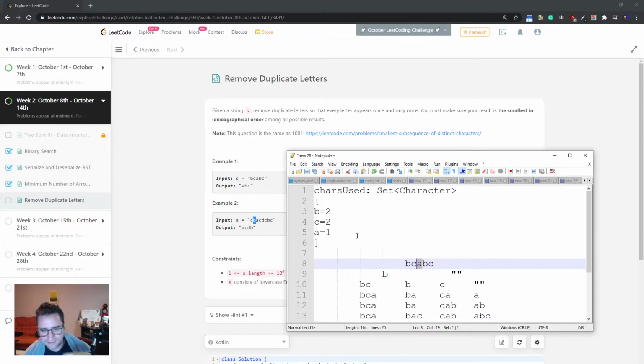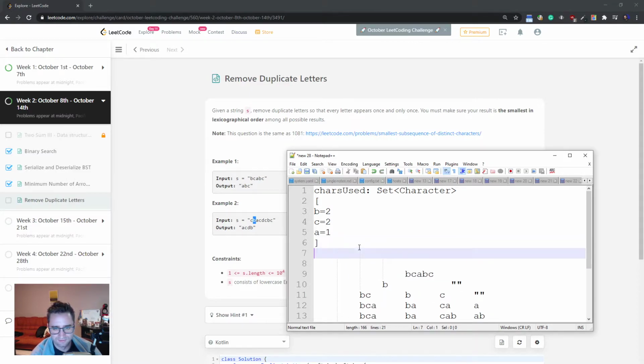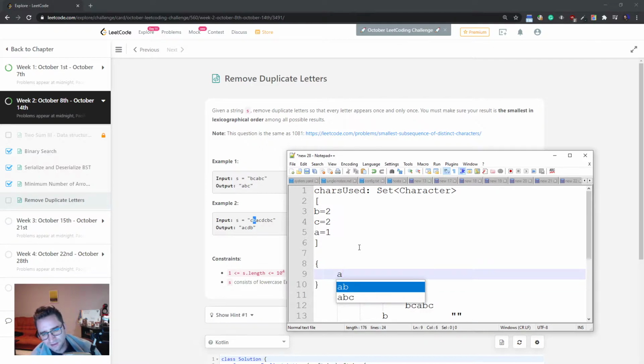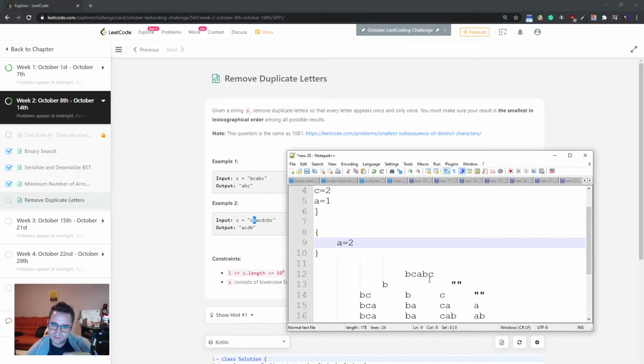So if I have somehow the index of A, so let's say I'll do the same thing. This looks nicer if I use the other brackets. So I have A, and then index 0, 1, 2, A2. This means that by index 2, I have to use an A, right? If I don't use an A, then, I mean, I'm done for.